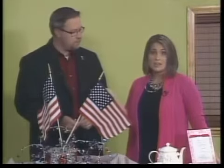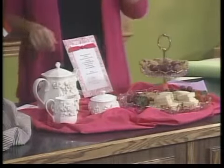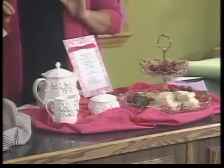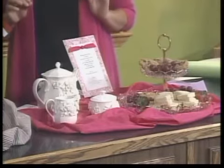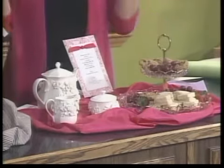Another fun way to theme the party is to go with the hosting country and have yourself a tea party. It's especially fun if you have little girls in your family — they love tea parties. Apparently the English drink their tea a little differently than we do over here in the colonies; they put a lot more cream into it. If you've never put half and half in your tea, it's delicious. You can make little sandwiches, cookies, all kinds of fun stuff. If you're not a tea drinker, Kool-Aid or soda works just as well — any liquid you can put in the pot.